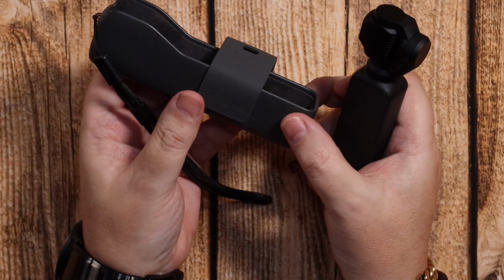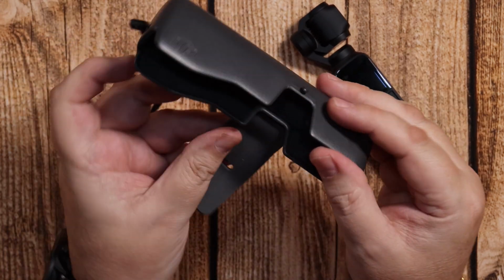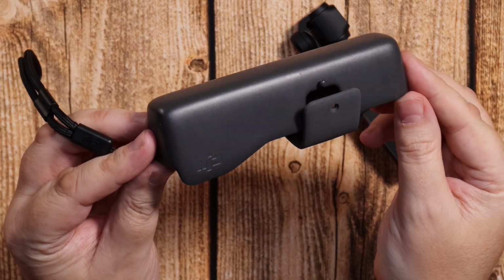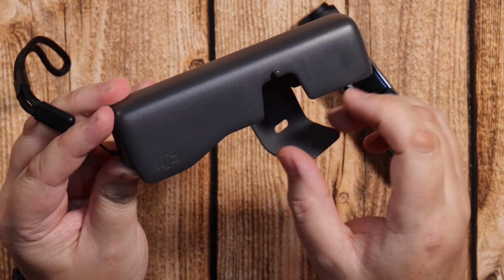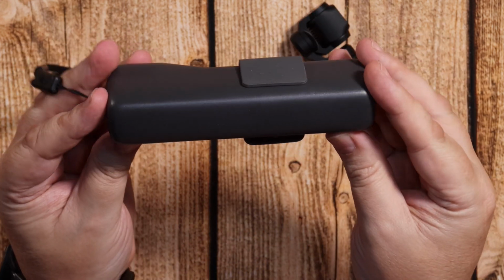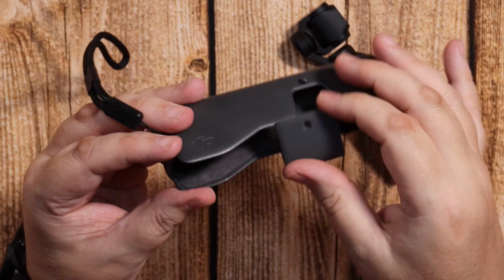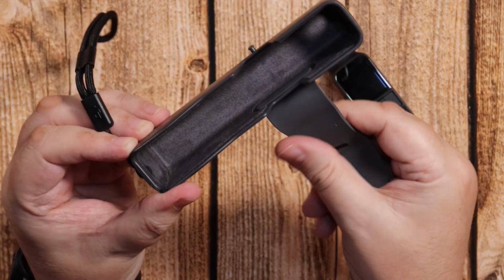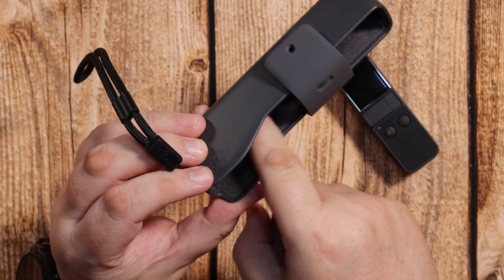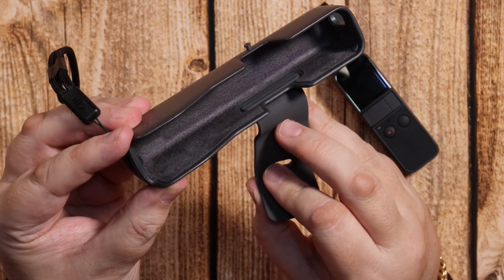The case, as you can see, it's very shiny because I've used it and had it in my pocket a lot. Nothing's broken on it, nothing's torn or ripped. Even the rubber that they've used, the grey rubber, hasn't really changed colour much. As you can see, a few little bits of pocket lint, but nothing much. The inside, as you can see, it is quite worn now, so if DJI brought out another case for it, I'd probably buy another one.